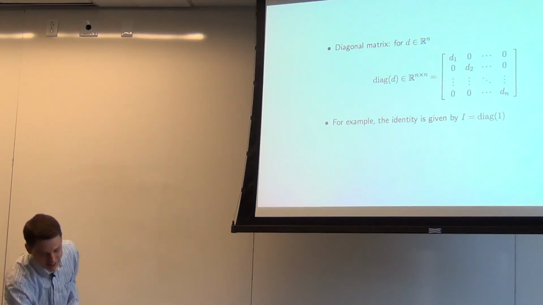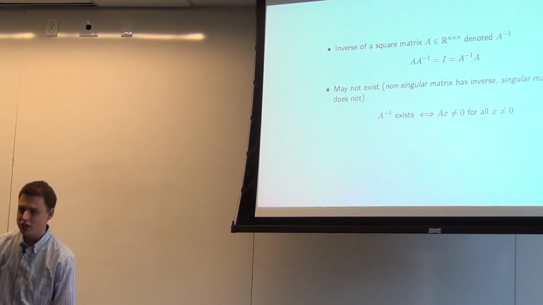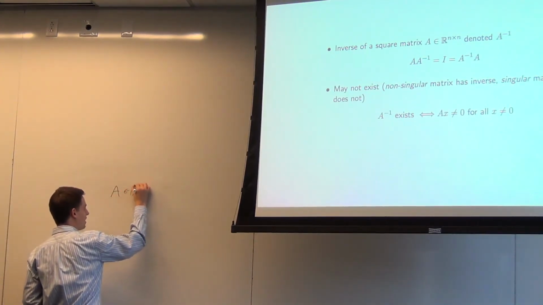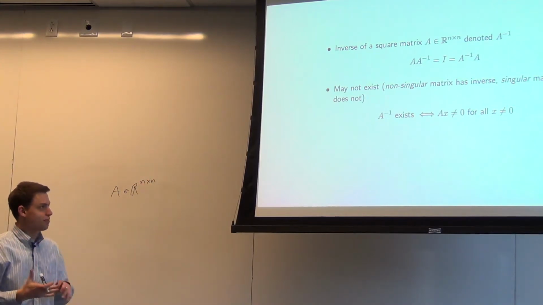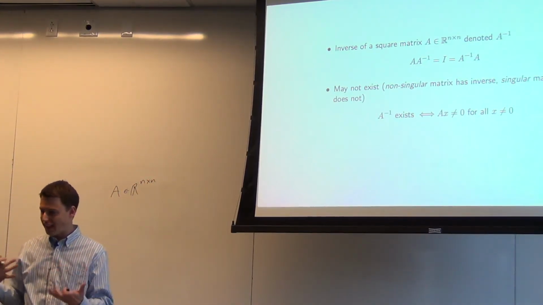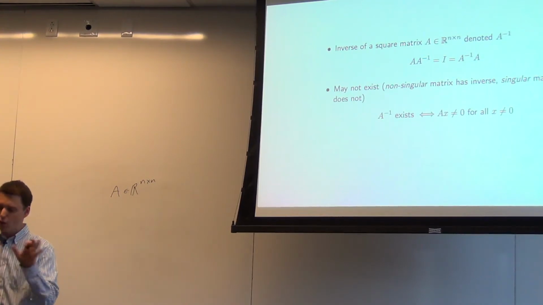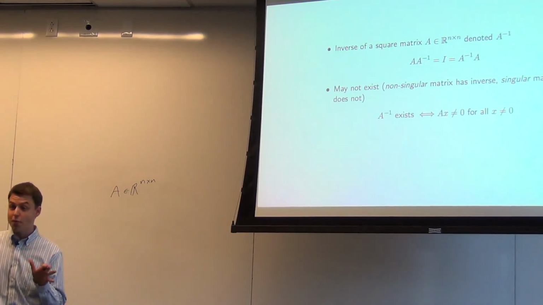All right, moving on. The inverse. We've seen the inverse already, but let's talk about the inverse of a square matrix. We will only worry about inverses for square matrices. Non-square matrices may have inverses; they have other analogs of inverses. Sometimes they may have many inverses, depending on which side you're multiplying by, but we're not going to worry about that, left and right inverses, that kind of stuff. We're only going to talk about inverses of square matrices here.